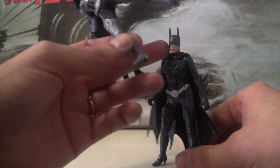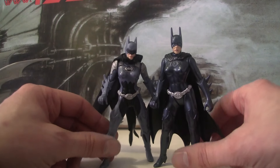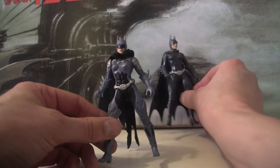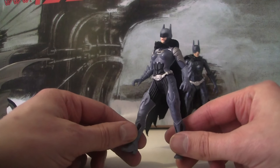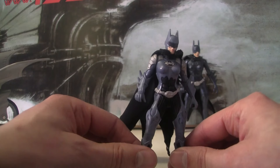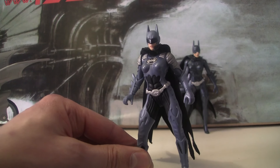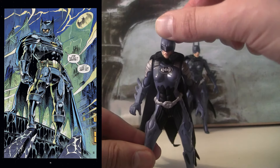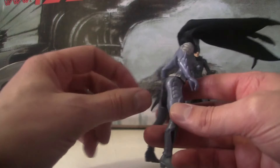I don't know why they didn't put a little bit of silver on this, like she had in the movie. I guess it's one of those things where they just didn't know what the costume was going to look like. This is close to what she looked like on the bike with the helmet and everything. They've gone for this very futuristic look with purple, black, and silver, this lovely cloth cape — I love the visor. At first I thought it was kind of like Judge Dredd, but then I realized it actually looks really close to the suit that Batman wears in Batman versus Predator, a comic from the early '90s, where he had a similar armored suit with a big visor like this. I don't know whether that was an intentional inspiration or accidental.